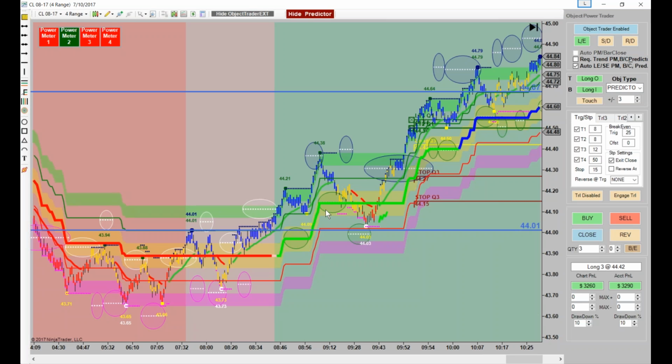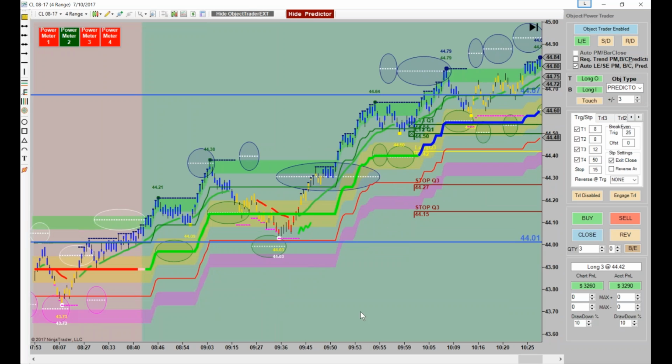Now, what if this one would have done a thrust, retrace, higher low, and just kept on trucking? But since it didn't, you just got taken out of the trade, no big deal. Just don't load the boat on any trade until you see what direction it's really going. And what I would like to see, and I'll wrap because I know we're running out of time, would be get in 1, get in 2, get in 3, get in 4.